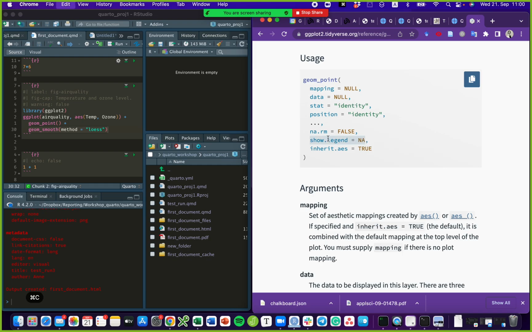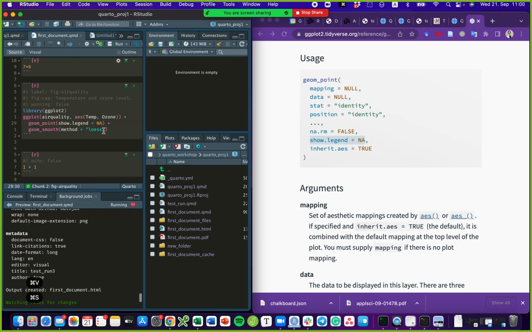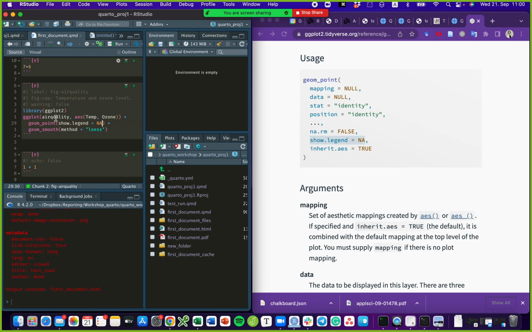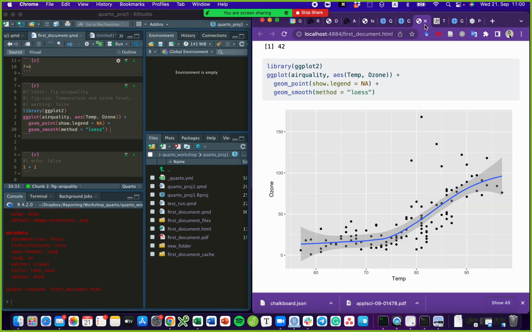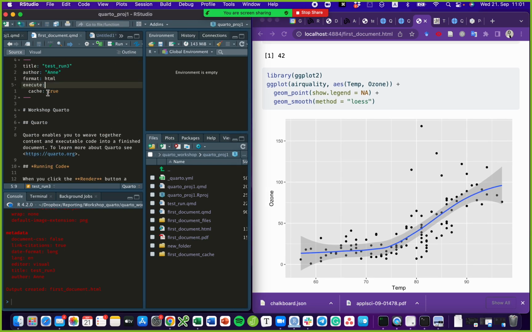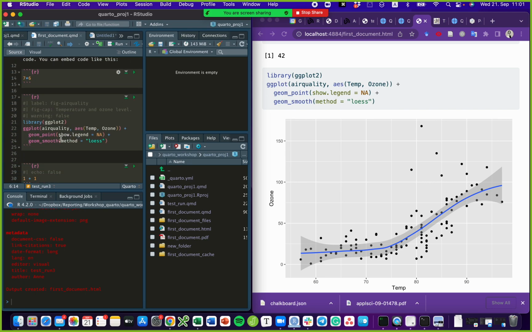Point. Okay, let's just try this. Then it would run it again. So now you see again that it's taking longer because it's again running this thing here because I changed something. If I don't change anything, then it's not running it again. And that is pretty great. So if you have very complex stuff, then the cache option is really nice for preventing this from running forever. Because if you never change this thing here, well, why should you run it again? So that is a nice option.